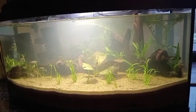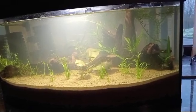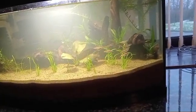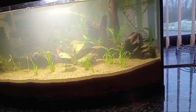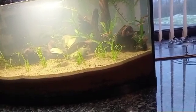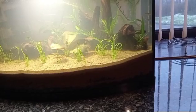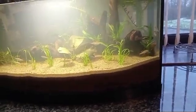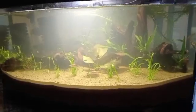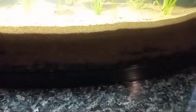I only see 8 fish. 2, 4, 6, 8, 9. I only see 9, so the one's hiding somewhere. Well, the one did actually die last night. No idea. Can't see a dead one anyway, so we'll see how it goes.